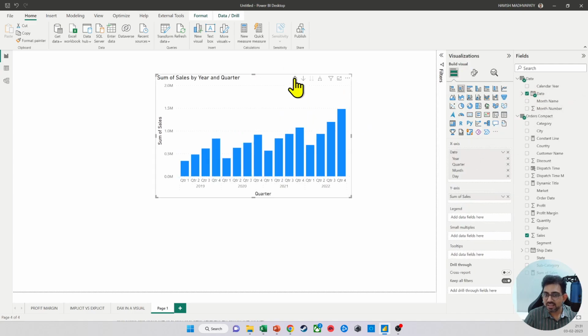Now, obviously the result isn't anything different. This is what we were getting earlier as well. But then this is something you have to do, because after this, when we start to do calculations using the date functions, we would not have been able to do the calculations correctly if we use the inbuilt date. That is the reason we have to make the date table.